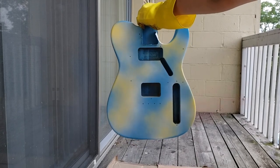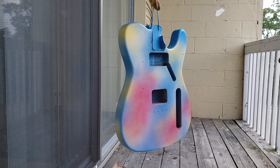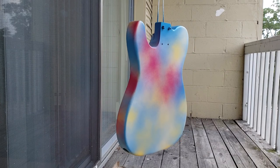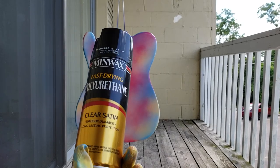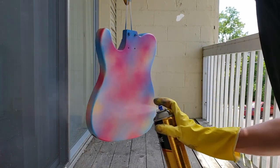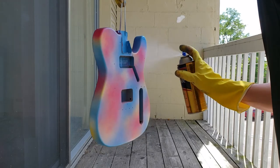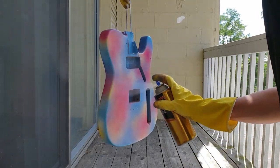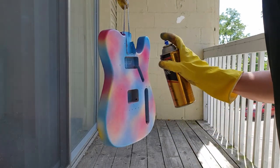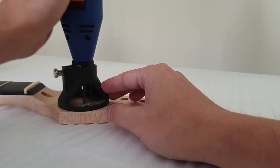And the final layer is the pink clouds. As protection, I put a few layers of satin polyurethane. I decided to route Lover on the headstock, then pour epoxy with glitter in it.